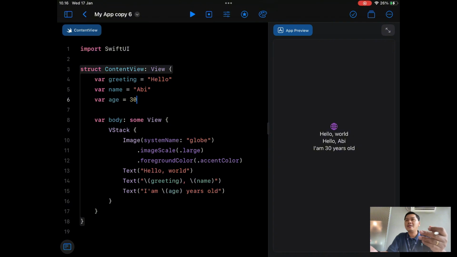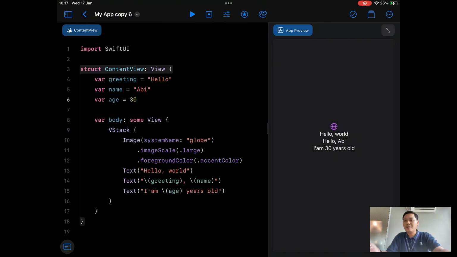There is a data type we call integer, but for hello and AB, the data type is string. So even if you don't declare the data type, you can put it without the quote if you set the data type as a number. Okay, we will move to the next.